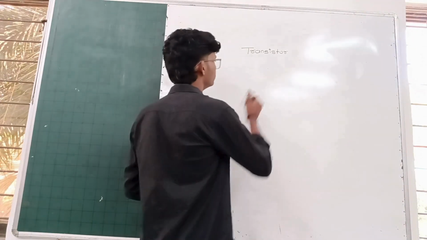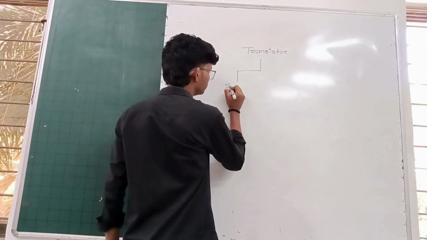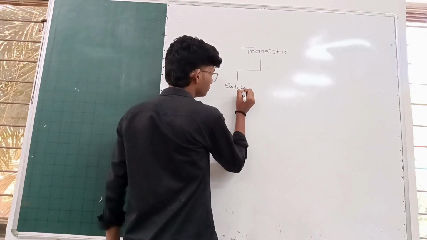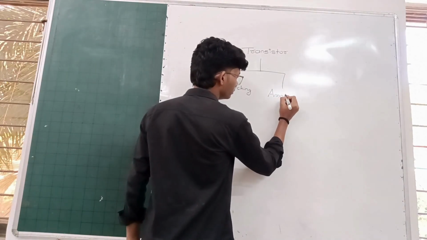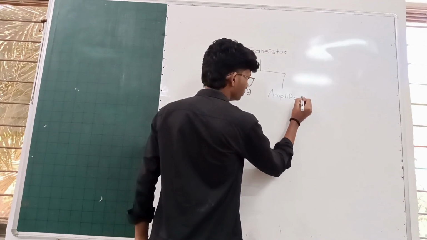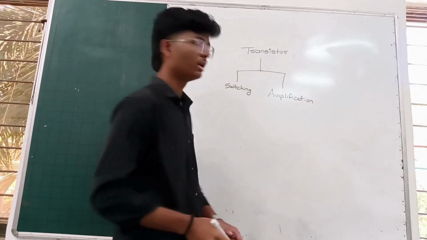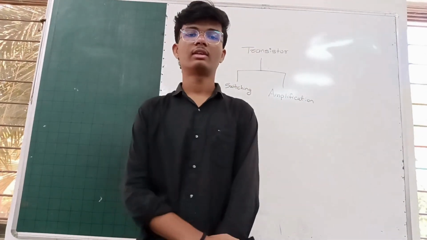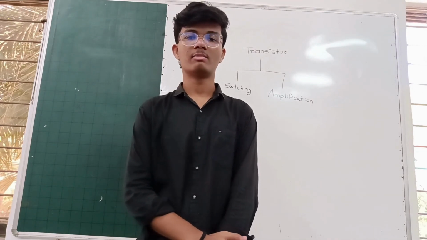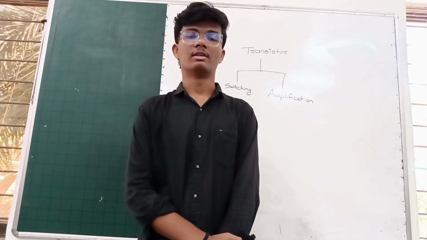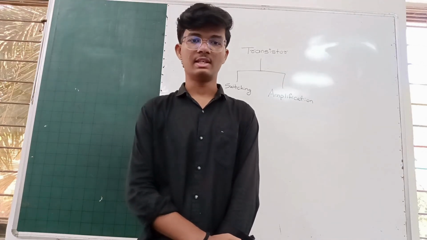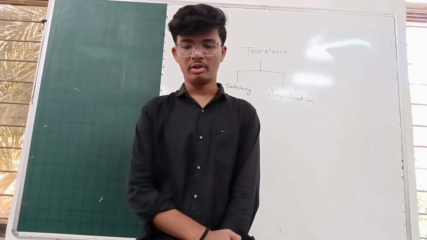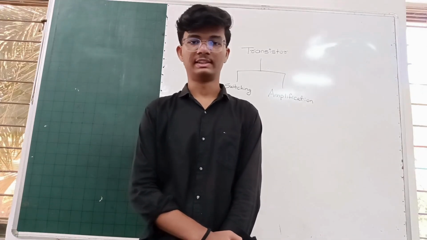The main function of the transistor is switching and amplification. In amplification, the transistor can control a very high amount of output current by giving a very small amount of input current. Due to this property, it is used in almost every electronic component that we use today. The transistor is used in our PC, laptop, computer, electronic devices, robotic components, etc.